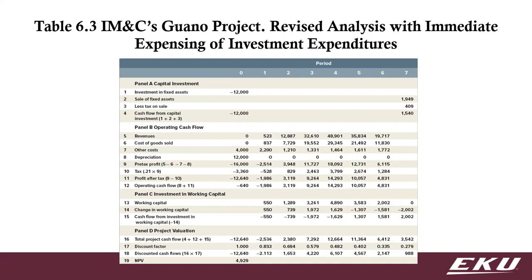And then if we expense it immediately, you see it jumps up to 4,929. So telling companies that they could immediately expense, if you see up there on line 8, depreciation shows us 12,000 in year 0 and then 0 for the rest of the time. Just being able to accelerate that all the way up to the present drives a lot of that net present value. It really causes it to increase. So that's when they made those changes in the tax laws. Suddenly, some of these projects look so much better, and so it's a way of spurring more investment, because you're going to have more projects to invest in.